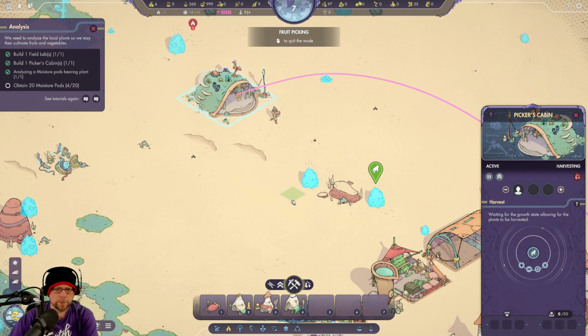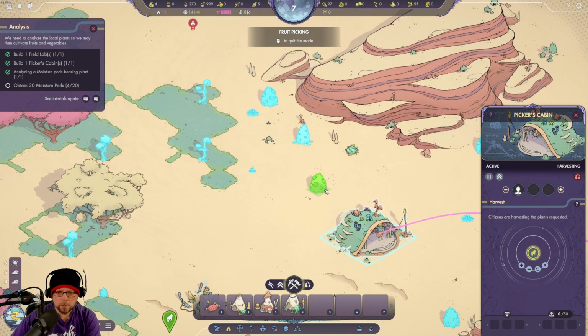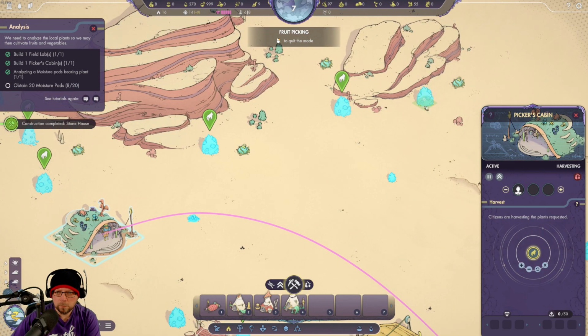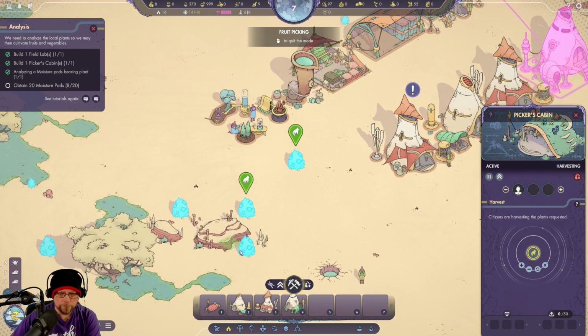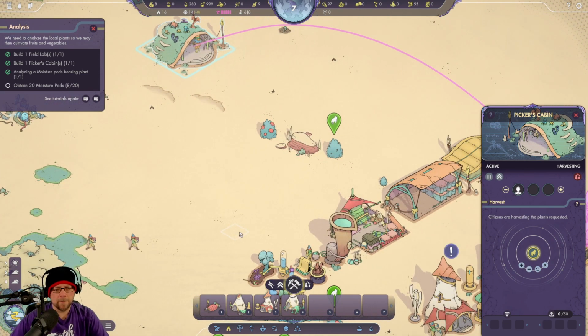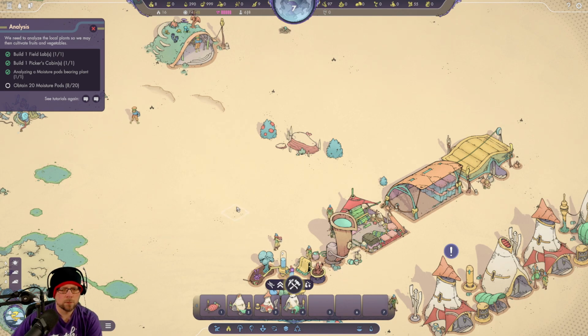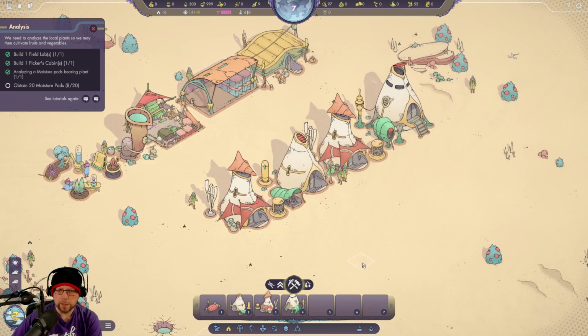So, here, I need to kind of do this, right? So like, bam, bam, bam, bam. Bam, bam, bam, bam. I need to grab all the fruit bushes. All right, we'll see if that's enough to get the job done. What's our problem here? Oh, construction complete. Okay, cool.